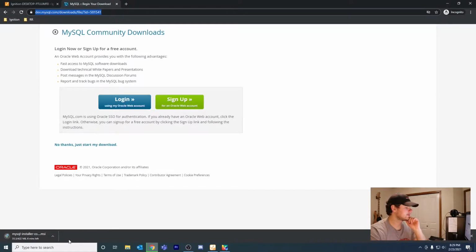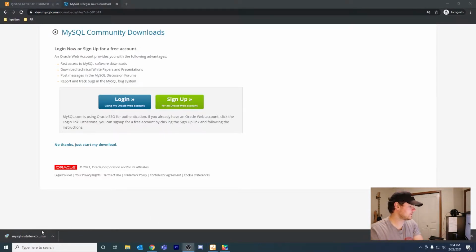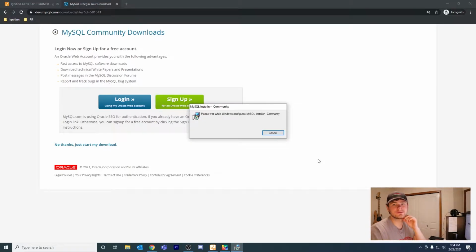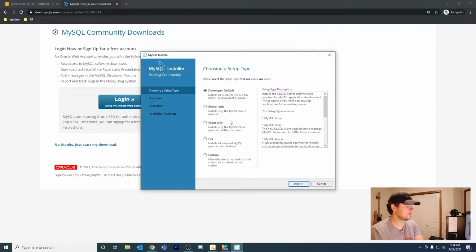You want to wait until it downloads. Once this software downloads, we'll run through the installation together. So now that it's downloaded, let's go ahead and run the installer. Right away, I want to install MySQL Workbench, which is a graphical tool, so that way you can query your MySQL databases, you can construct queries, just see your table structure, see and modify your table structure. I'm going to try to do it first try.